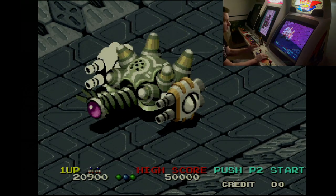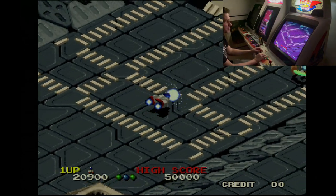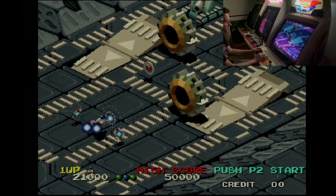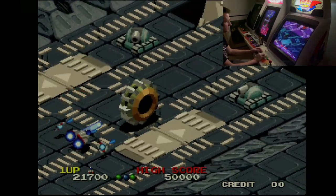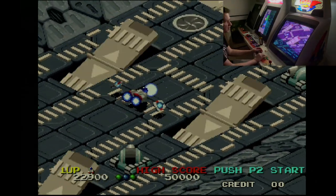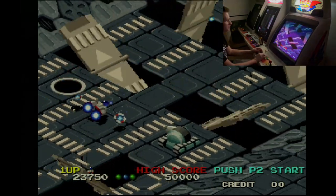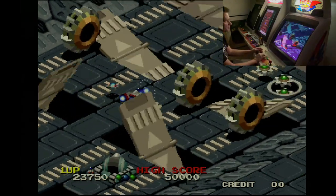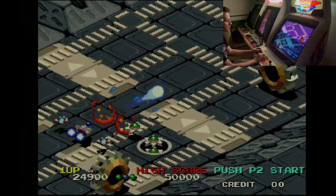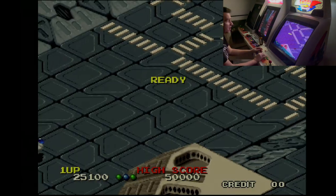Oh, that's not good. At least we did get to the boss, so it's not too embarrassing. That's a bit of weapons. You've got to use your booster. Oh, that's pretty stupid. Very, very stupid.